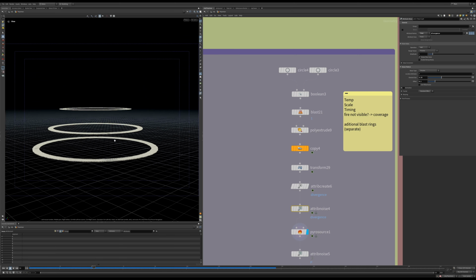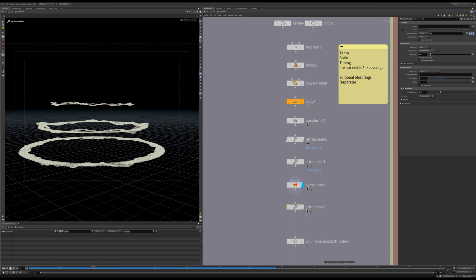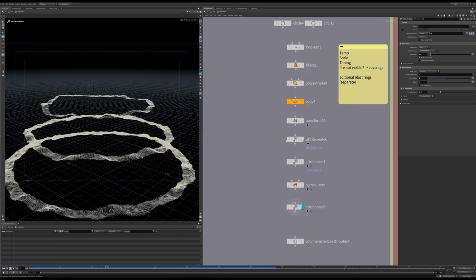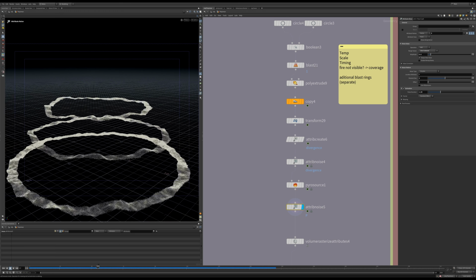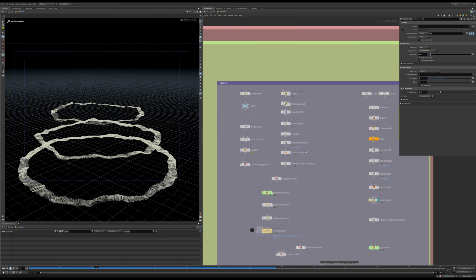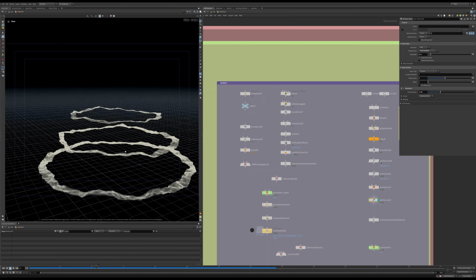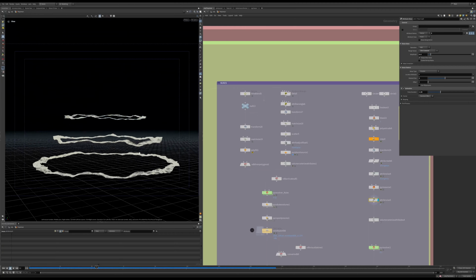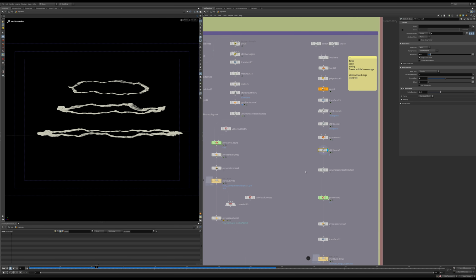remove the point visualization. I added some attribute noise, so it's nice and swirly. And it gives a nice texture to the blast rings. Of course, in PYRO burst source, there's a preset for blast rings, but it was difficult for me to control, so I made my own. And I like the look of my own far more than the integrated one.